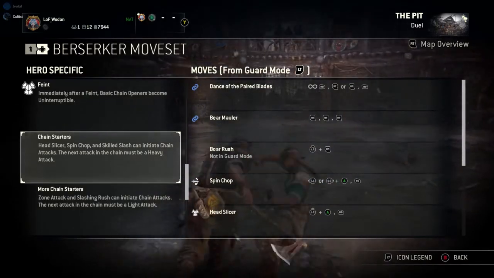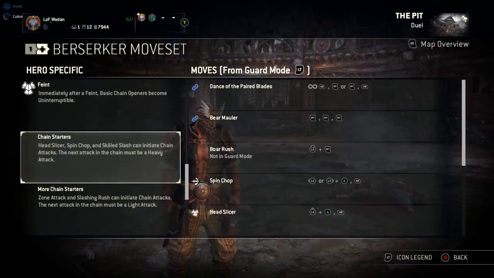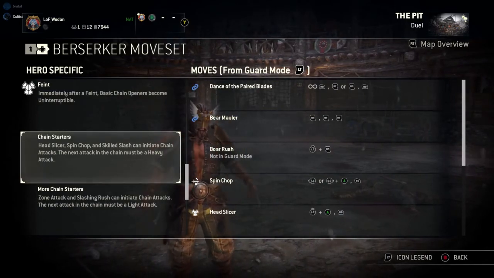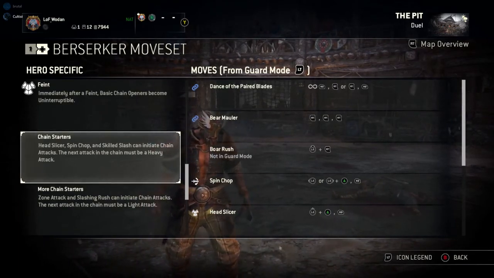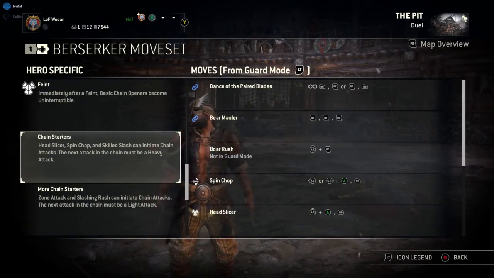You have your chain starters: head slice, spin chop, and your backward zone. Backward zone you're probably not going to use very much, just because it doesn't really do very much. You're probably not going to use spin chop very often. You can use it to whiff, or if you know the person's going to throw the move, then you can spin chop to them to start a chain.